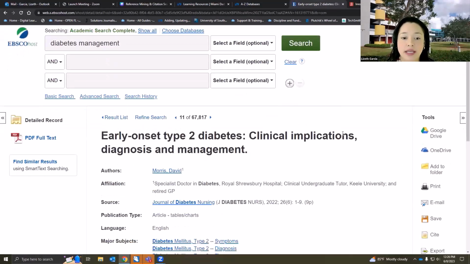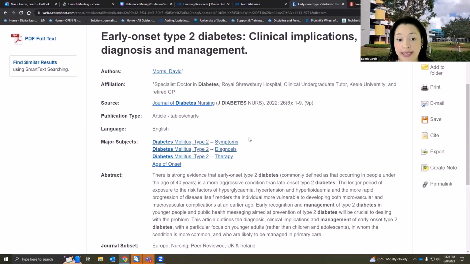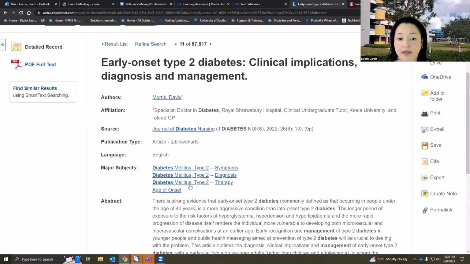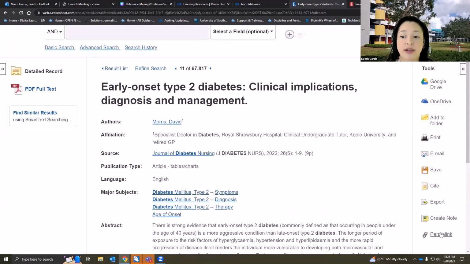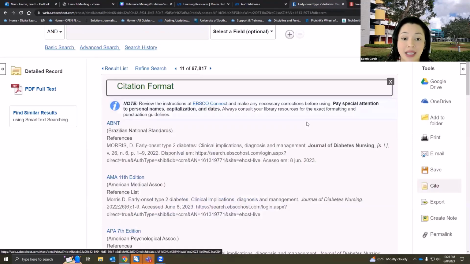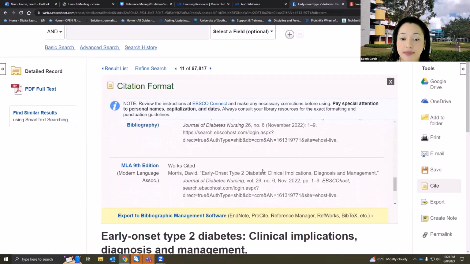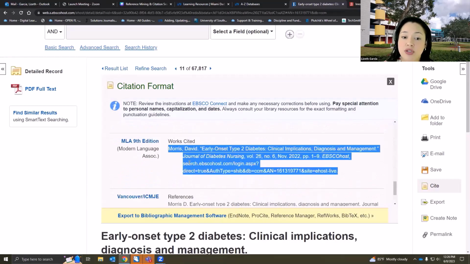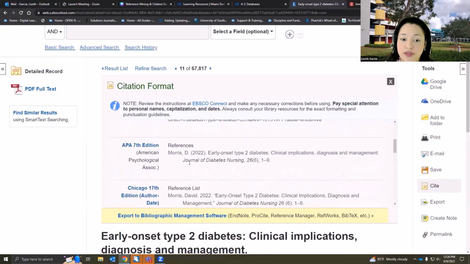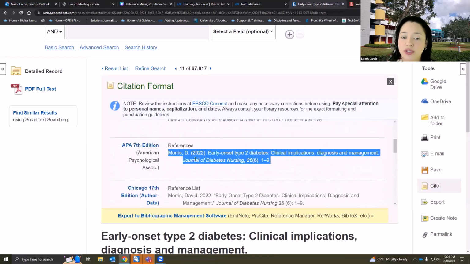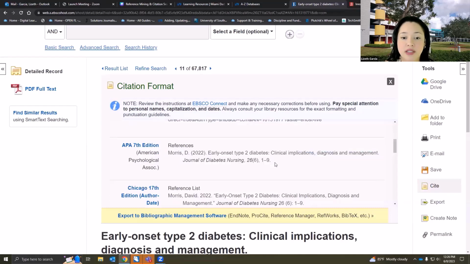First of all, if I take a look at it, I have the abstract information. I have all of these very useful links, which we'll touch upon in a minute. You have these tools on the right that are extremely helpful, especially this yellow one that says cite. If you scroll down, you can see your APA source or MLA, right? And that's what you copy and paste onto your works cited page or onto your references page. Just make sure you look it over to make sure that there are no errors. But for the most part, you have a great start there for your references page and your works cited page.